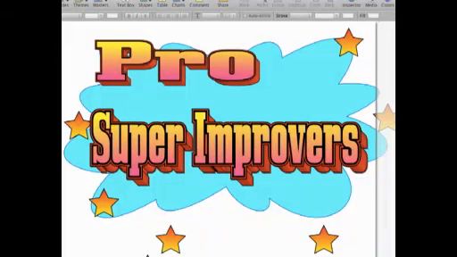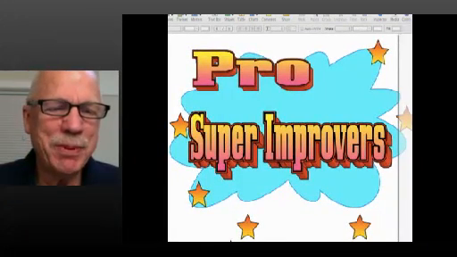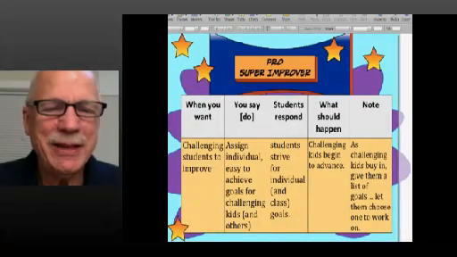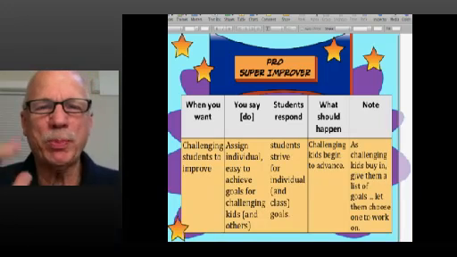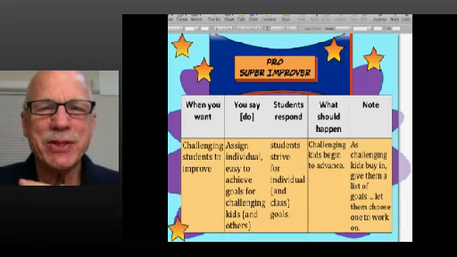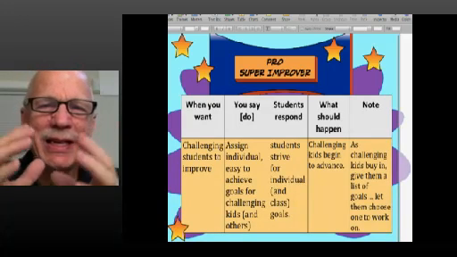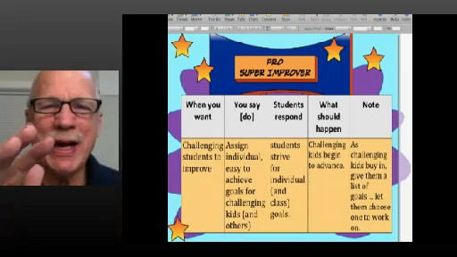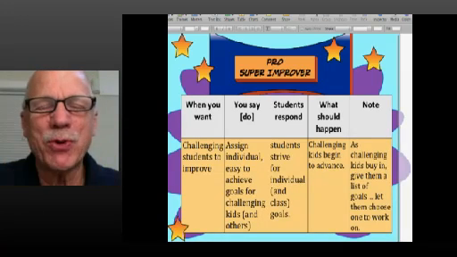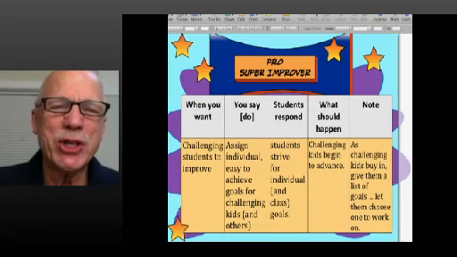And that takes us to the pro level. You want to be a pro at Super Improvers? Then assign individual goals. But here's the thing. This is what I've learned from people in the trenches. If you've got 30 kids, then individual goals for 4 or 5, otherwise the bookkeeping will drive you crazy. So class-wide goals that everyone needs to improve on, but individual goals for just a few.